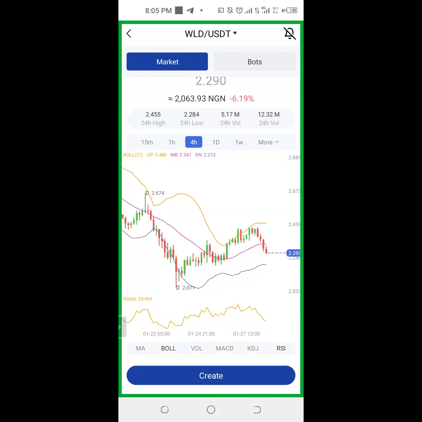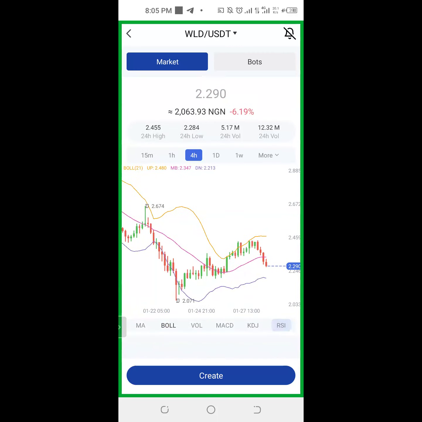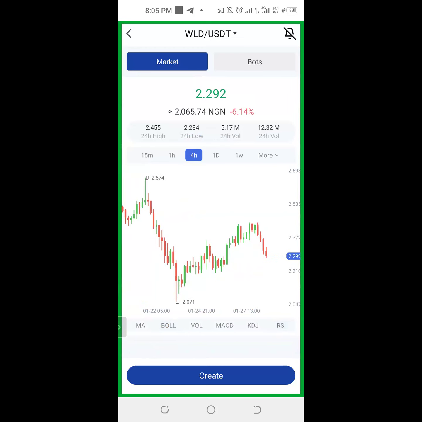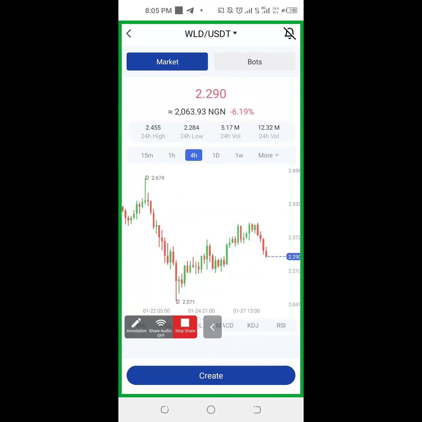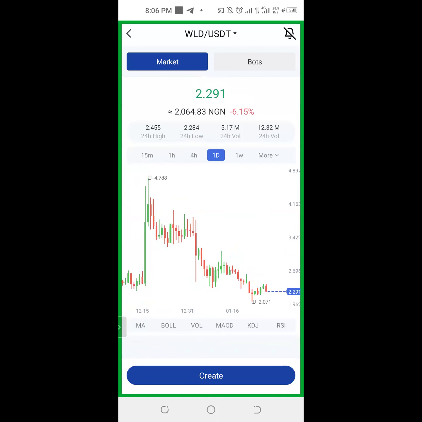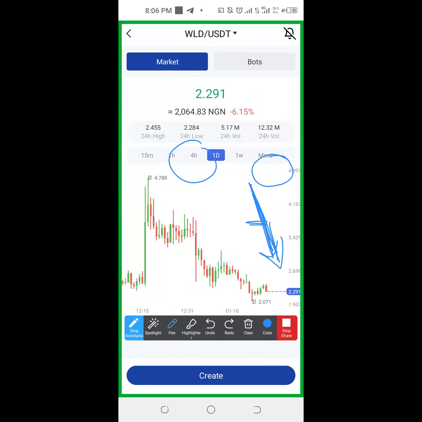And I taught us that when you want to enter a trade with RoyalQ, after you have picked the most negative, the next thing for you to learn, let me remove all these indicators. So you can see that it is blank. The next thing for you to check is the coin, is it on a downward trend? You can see that on the 4-hour chart, it's on a downward trend from here down. And if you check the 1-day chart too, is it on a downward trend? You can see that the candles are slightly on a downward trend. From here, it has been coming down until it came here.